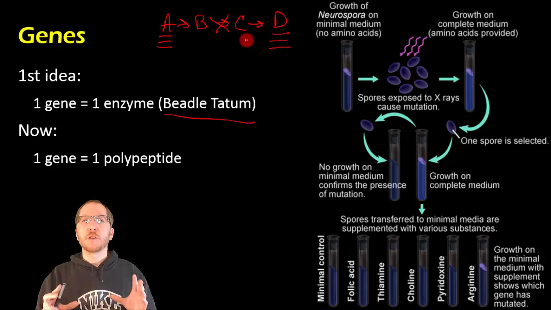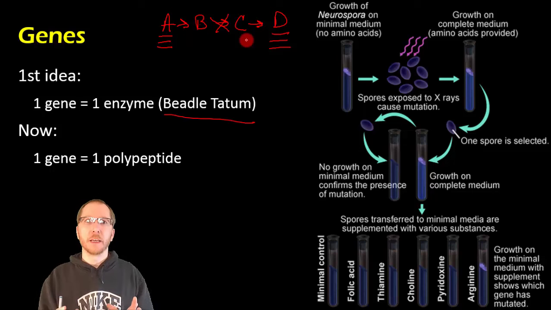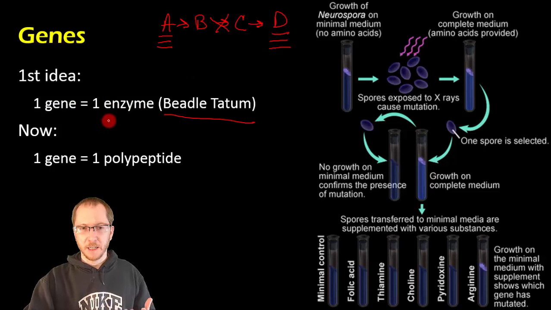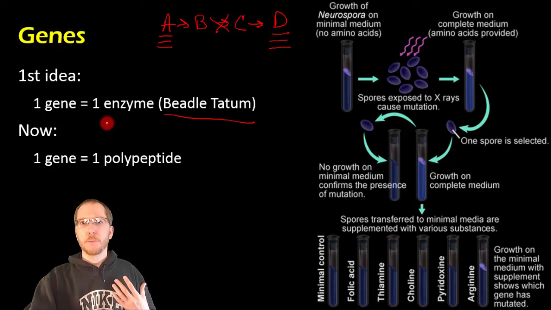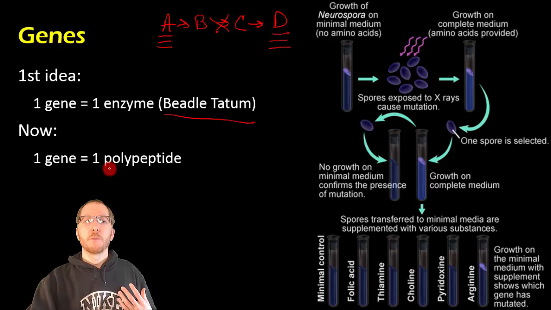And this was really the first time we were starting to plan out what exactly a gene was capable of doing. Now, later on, we've been able to do more research, so eventually this became one gene means one protein, because we now know that not all proteins are enzymes. They can also be pigments, they can also be chemical signals that we have. And so later on, we eventually refined this to the point that one gene codes for one polypeptide.